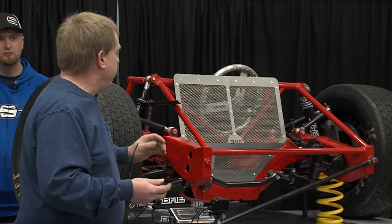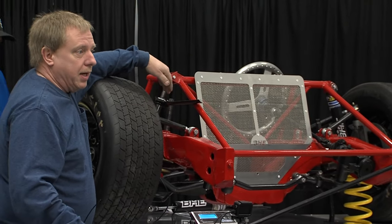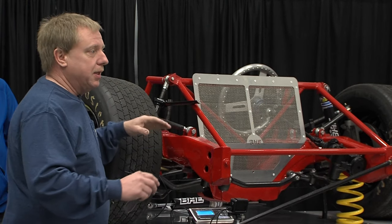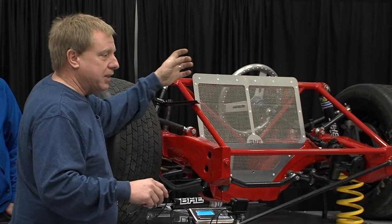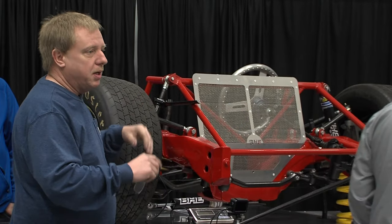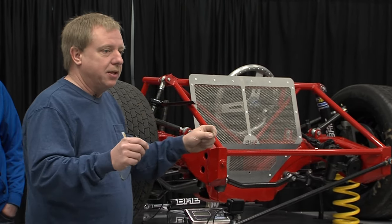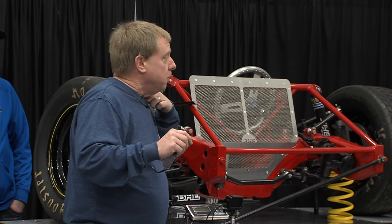The whole key is finding the exact center-to-center of where the shock goes. What I did was take some solid sticks and started on the left front, scaled the car exactly like it was at right heights — all your numbers, wherever you're going to be racing. I put a solid stick in the left front, numbers right on. Solid stick in the right front, numbers right on. Solid stick on the left rear and right rear. Now you can take that stick and go to a tool to measure the exact center-to-center of each corner and record that number.